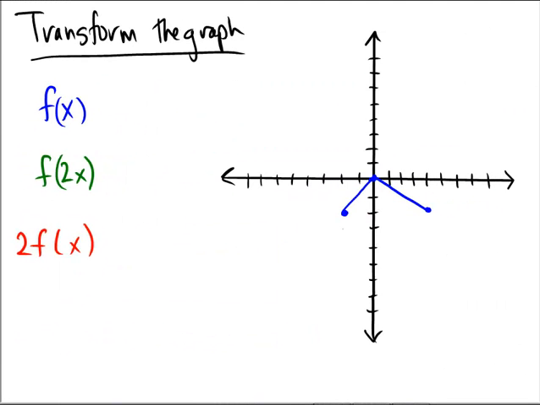We can transform this graph using some functional transformations. So I've drawn a graph in blue of a function we'll call f of x, and our attempt is going to be to draw f of 2x in green and 2 times f of x in red. Now f of 2x, the 2 is in there with the x, so this is going to be a horizontal effect, and the effect on the horizontal is horizontal compression. Think of the 2 as a lot of weight, so what that's going to do is take the picture and compress it in a horizontal sense.